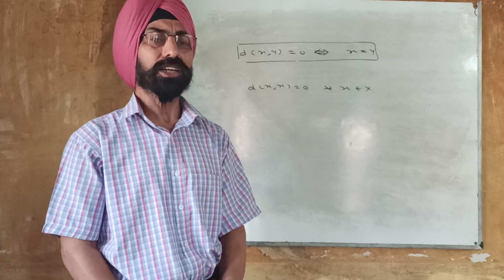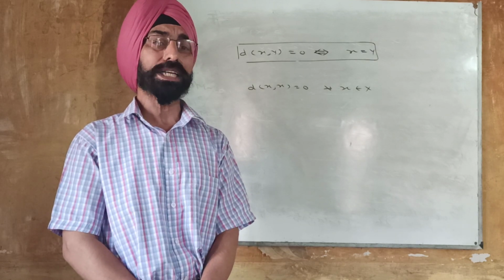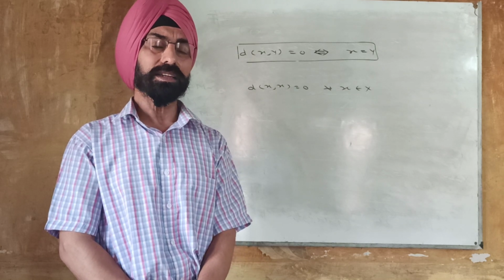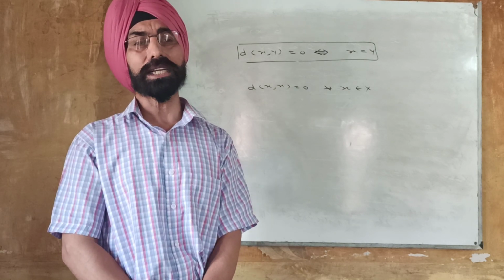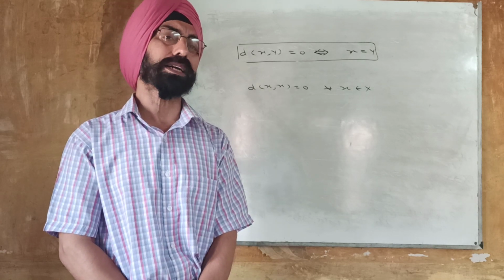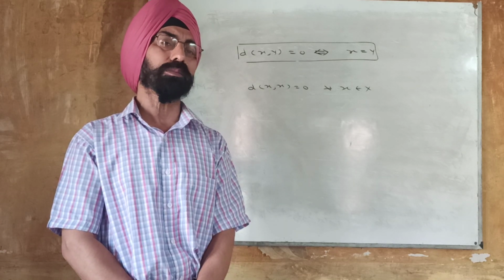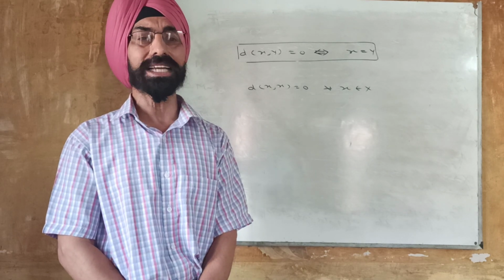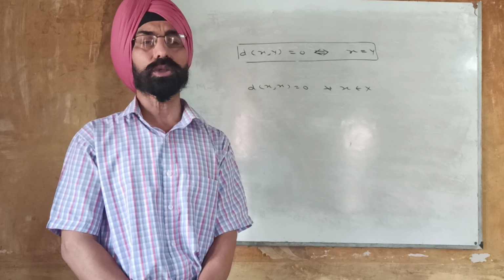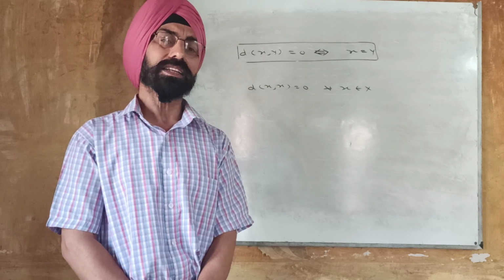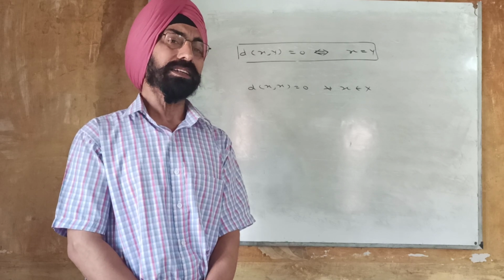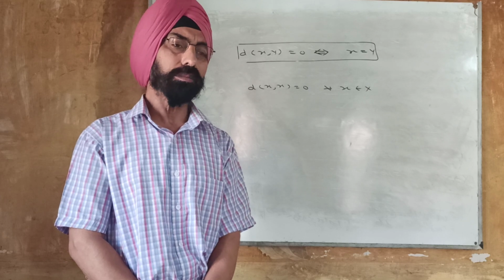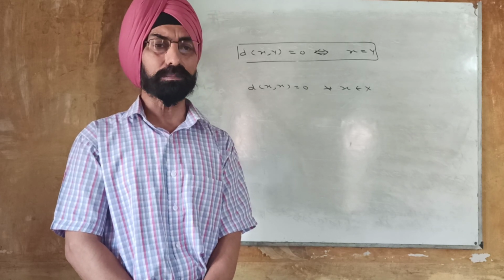Now, if you take 2 distinct points from the same class, since both the points are distinct but they belong to the same equivalence class, the distance will become equal to 0. So d(x,y) will become equal to 0 even when x is not equal to y. Actually, x and y now belong to the same equivalence class, and the metric considered will not be a metric, actually it will be a pseudo metric. There are several other examples.